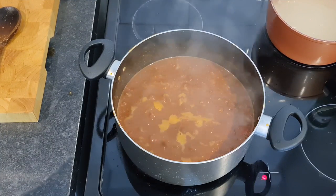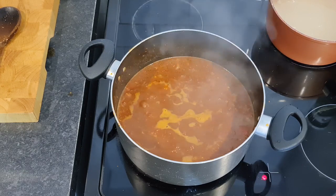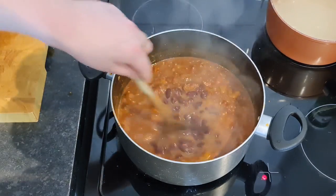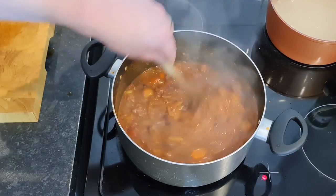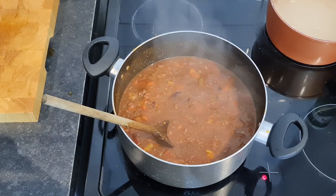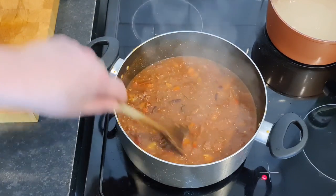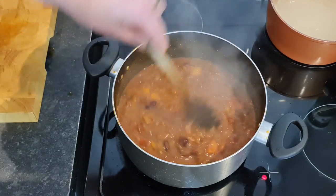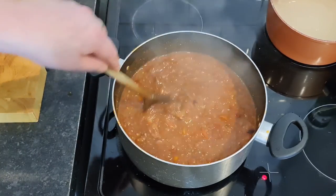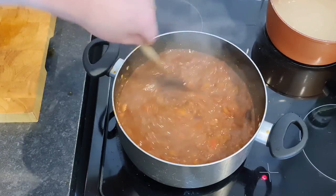That has been another 10 minutes simmering. By the way, you've got to keep stirring it as well - you don't want it sticking to the bottom of the pan, so I've basically been stood in my kitchen for 10 minutes stirring. Right, kidney beans in - already washed and drained, give them a stir up. Then just one little strip of milk chocolate. It does say on the BBC recipe, if you don't use sugar you use dark chocolate, but I don't like dark chocolate, so milk chocolate it is. I'll let that simmer - they say it needs about 10 minutes, then you turn it off and let it sit for another 10 minutes. So, we'll get that rice on.